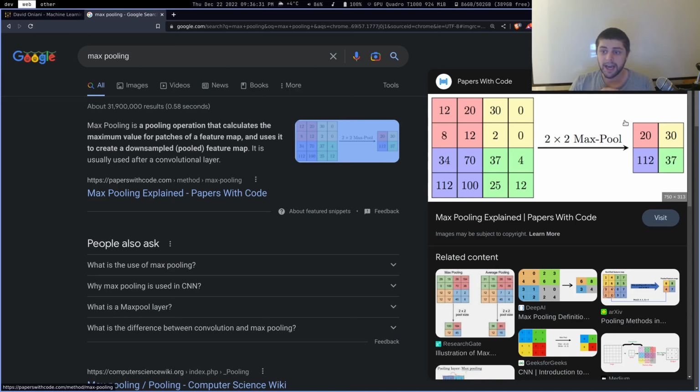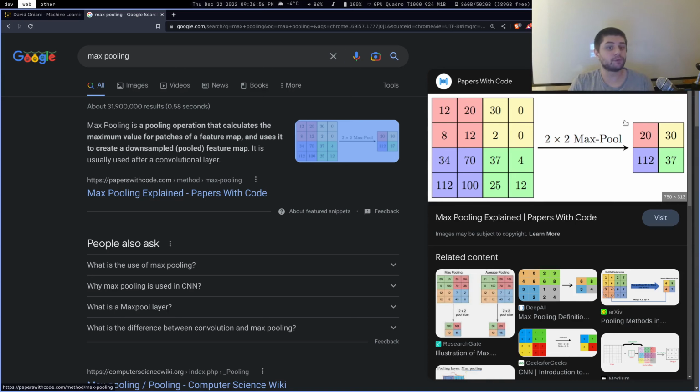And of course, there are other benefits it provides. One is that because it takes the max values, depending on the problem you're dealing with, it can take out the pixels that might be more important for the problem at hand.